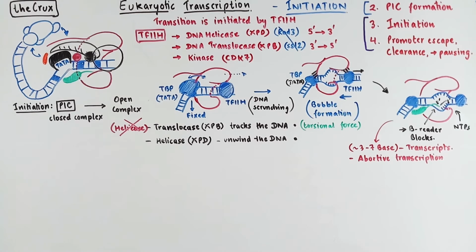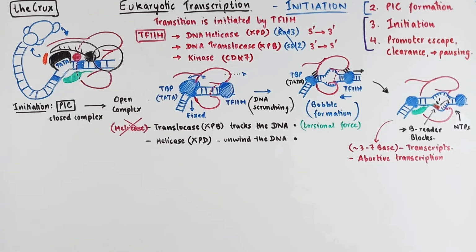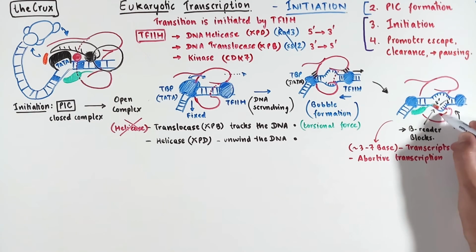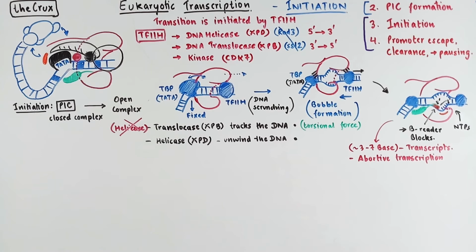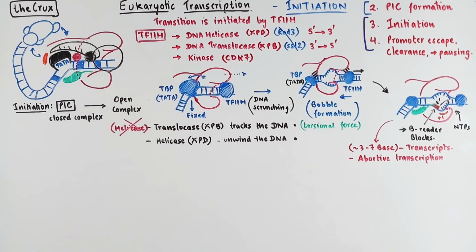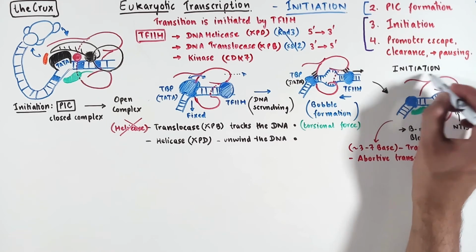Now, this blocking by the B reader is also very specific. It only takes up a partial space in the bubble. It doesn't block the entire unbound template. And this actually ensures that RNA polymerase begins transcription at a very specific position. And that now becomes the +1 site of the RNA. Otherwise, there's no way for RNA polymerase to know where to start. The +1 site determination only happens in context of GTFs. And now that some RNA is initiated and the +1 site is ensured, we call this step the initiation step, even though there are short abortive transcripts being produced.